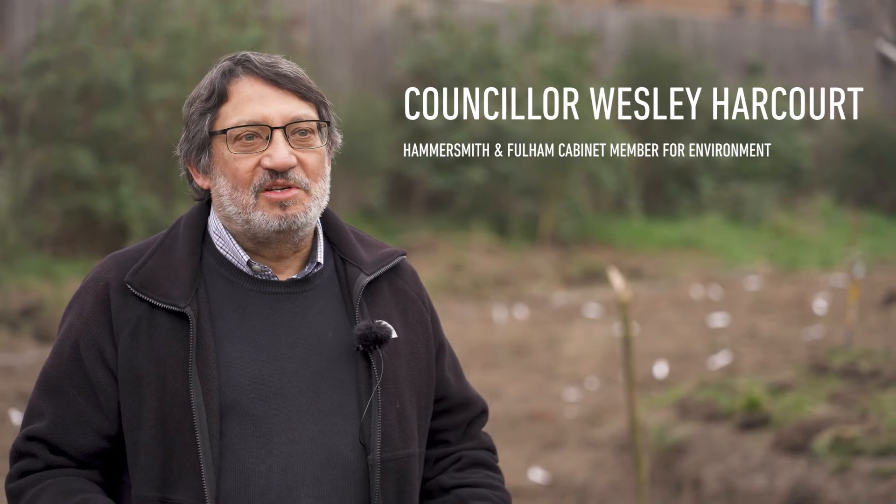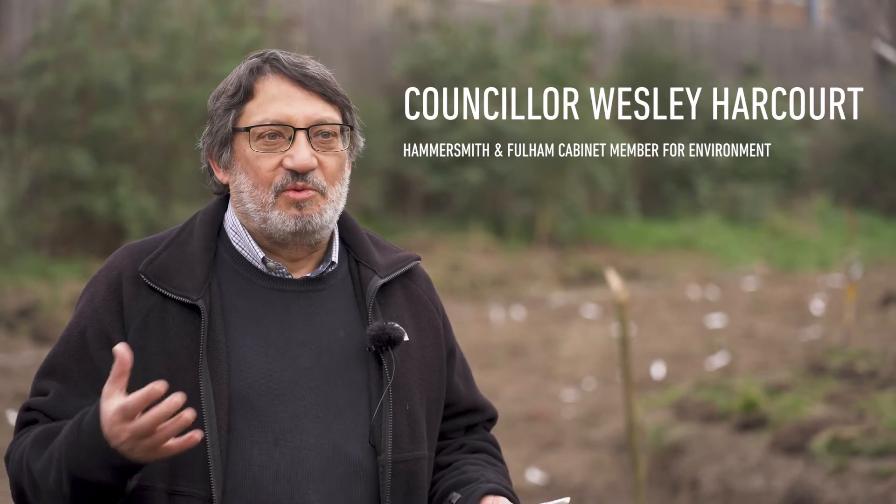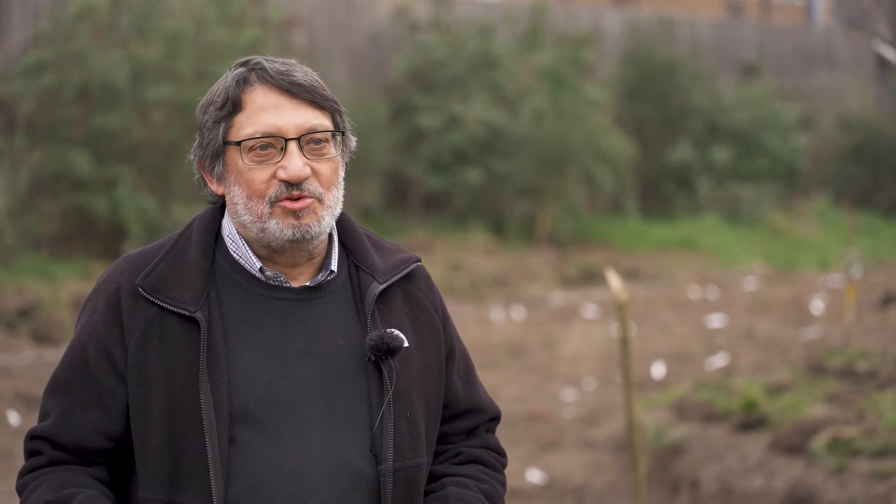Planting a green area like this is just so important. In urban areas where there's a lack of green space, we've got problems with air quality and air pollution. Greening the borough and providing something like this is absolutely so important — it helps with people's well-being, it helps people's lives, people being able to get out into the open and enjoy this is brilliant. We're also trying to improve the biodiversity in the borough, and something like this is brilliant for that.